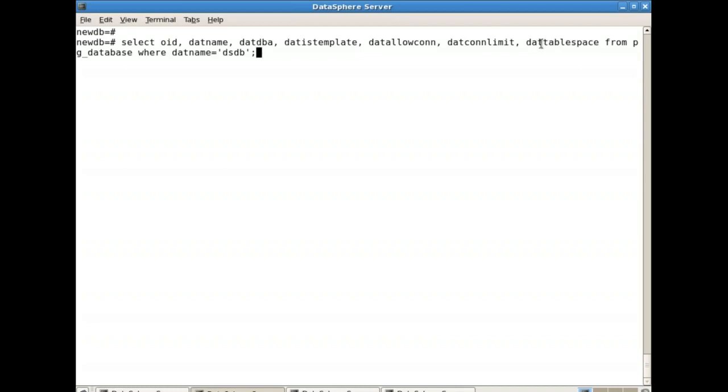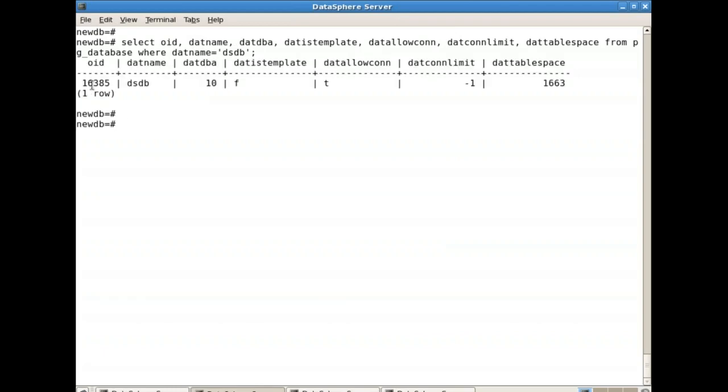So it is prefixed with dat, which means it is related to the database. Name is datname. OID is 16385. datname is DSDB. datdba is 10, the postgres user. datistemplate false.